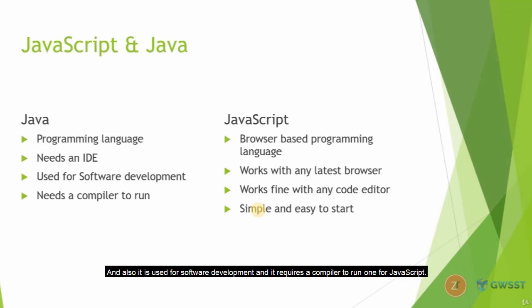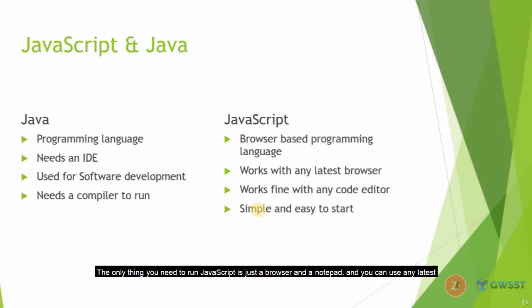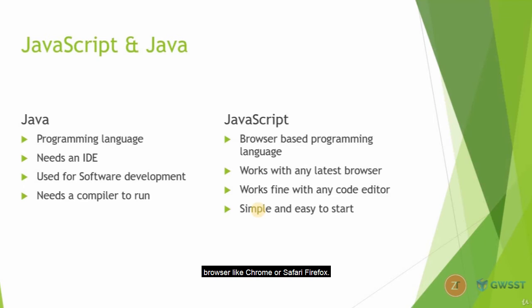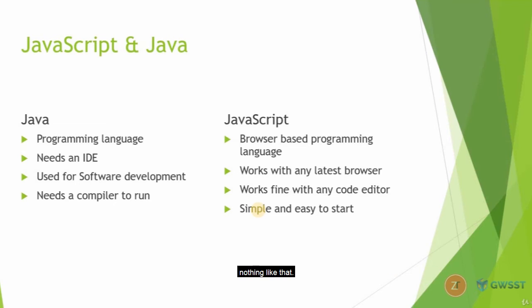When it comes to JavaScript, JavaScript is a browser-based programming language. That means you do not need any kind of IDE or any kind of software to be installed on your computer to learn or run JavaScript. The only thing you need to run JavaScript is just a browser and a notepad. And you can use any latest browser like Chrome, Opera, Safari, Firefox, anything will work fine. It also works fine with all the code editors. So there's no specific recommendation that you have to use Notepad++ or Sublime or Visual Studio Code or anything like that. You can use any code editor as you wish.